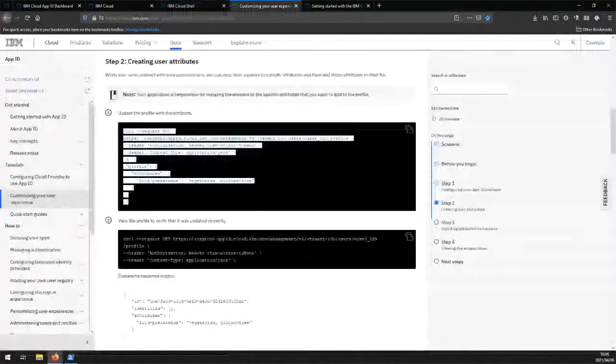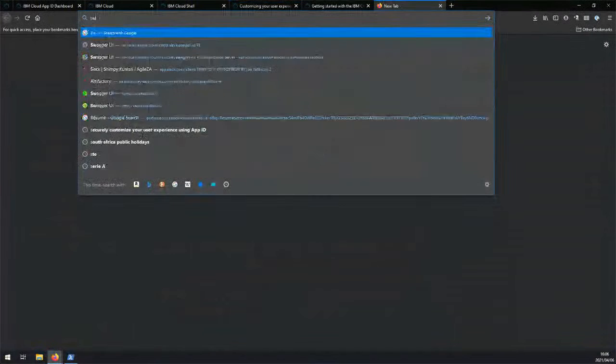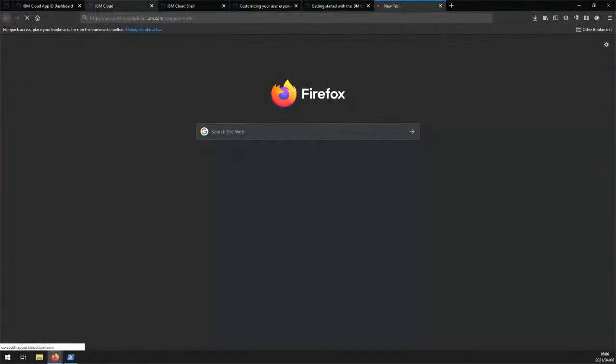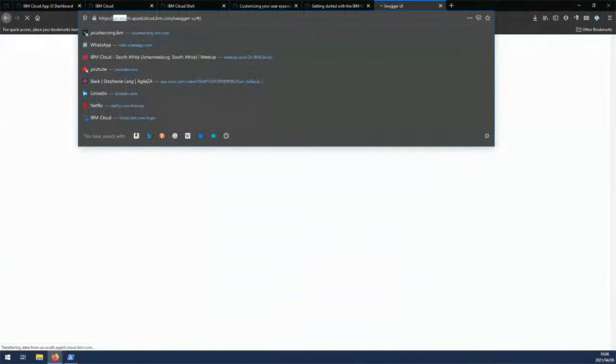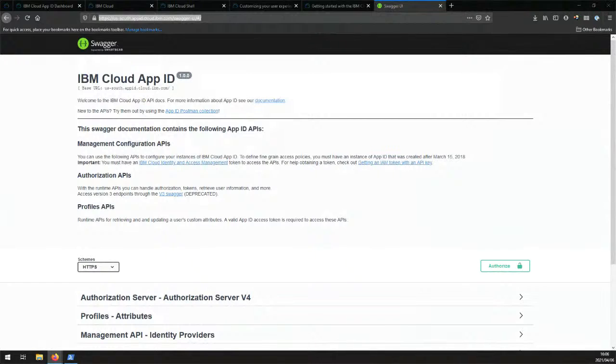It should work accordingly. Or as well, you are more than welcome to use the Swagger UI for APIs in that regard, right? So the way you get that is you go to this thing here, and I'll just share it with everyone here. Okay, so as you can see, it's US South, your targeted region, appid.cloud, then Swagger UI here. So I'll just copy this here, and I'll paste it in the chat section. Okay, so as soon as you've done that here, you've now opened up the UI that allows you to work with APIs with regards to the IBM Cloud App ID instance, essentially.